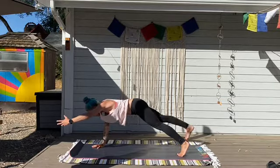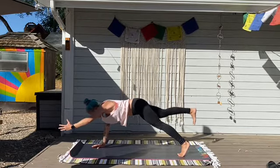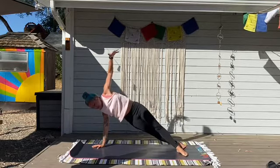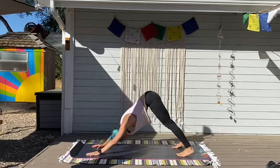Can we float that right leg? Good. Can we find our side plank? And back down, down dog. Good work.